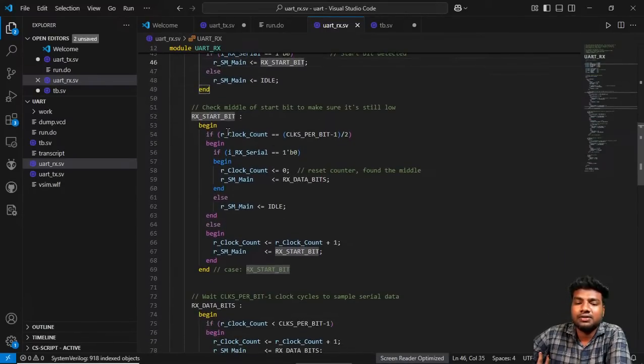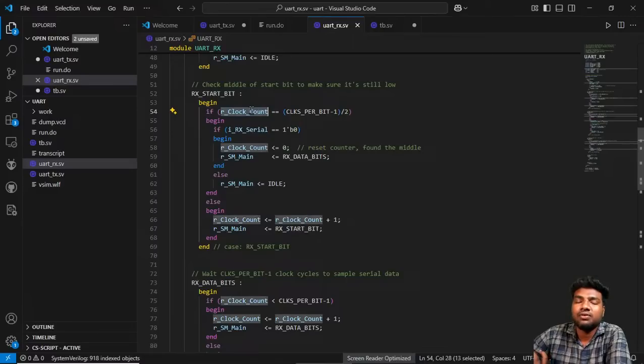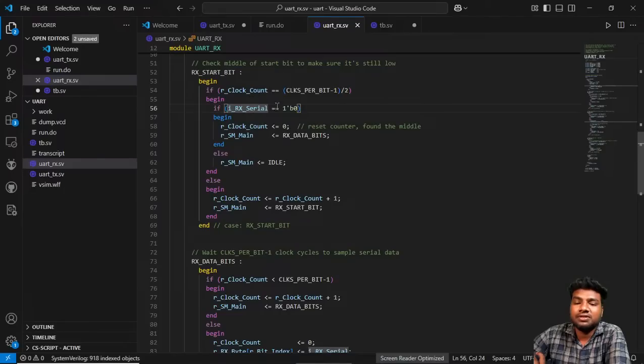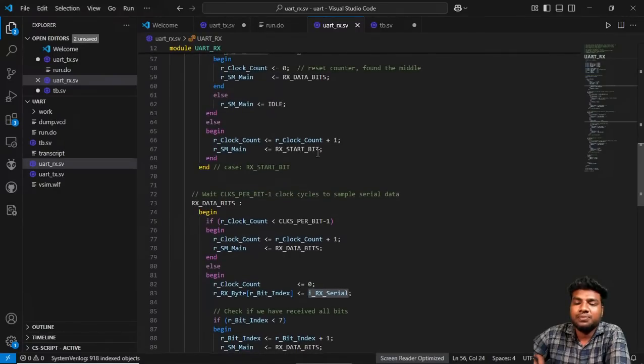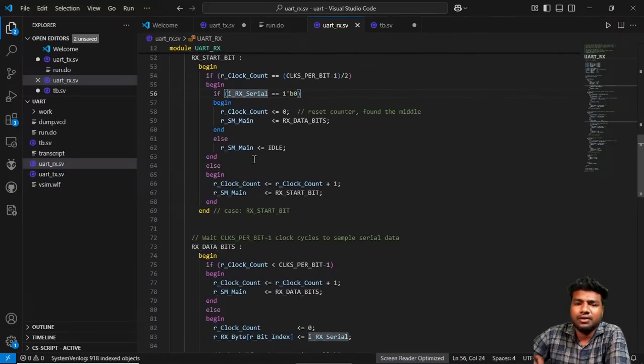So in the start bit state, it will check half of the count. You can see here it will check half of the 217 count only. Why? Because in the half of the clock pulses, if any change happens in the values of this particular signal, it will move to the data bit state, or else it will move to the idle state. And then I'm just increasing my counter, staying in my start bit condition here.